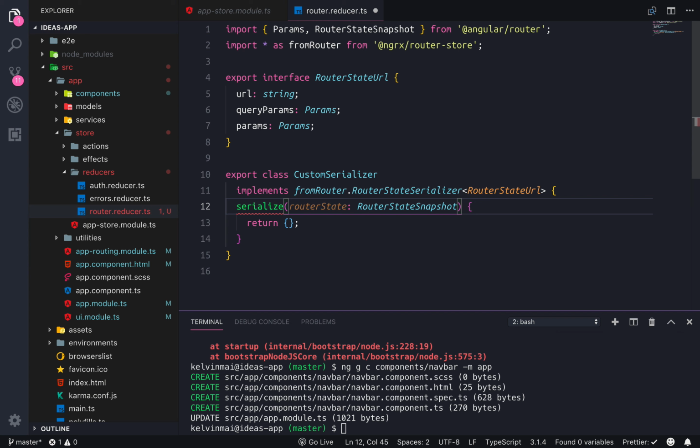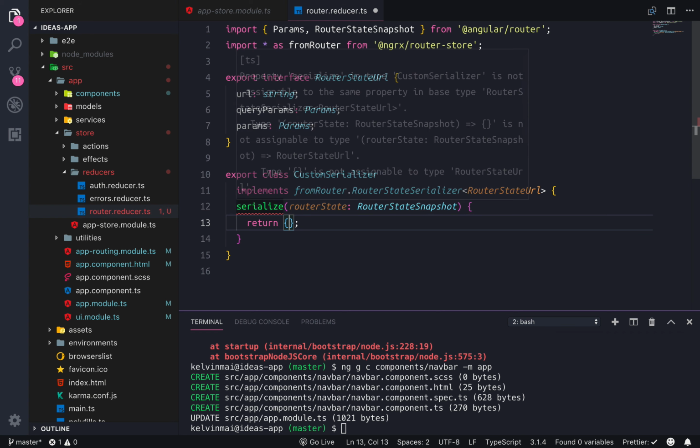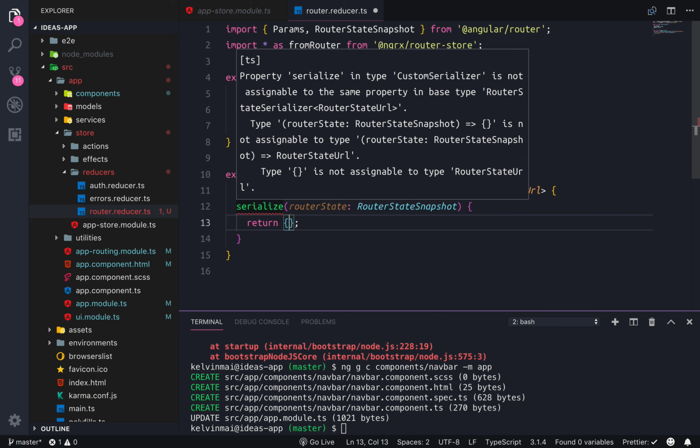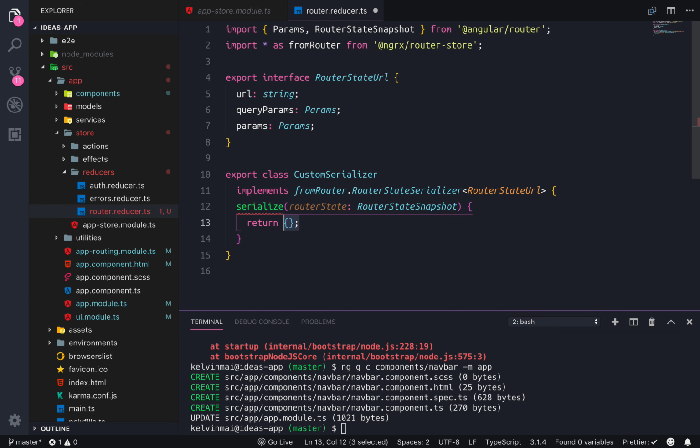So it'll take the router state from Angular, and then it'll put it into the format of what we want to read, which is the RouterStateUrl that we just created. Right now it's mad at us because we're returning an empty object where it's actually expecting this object.